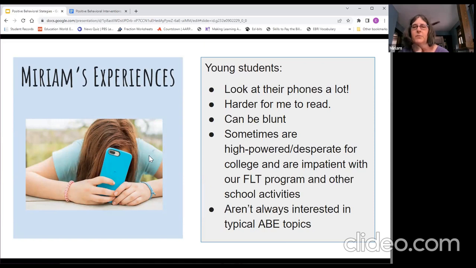That kind of leads to my next bullet point: we have gotten quite a few young people that are really high-powered and desperate to go to college. And sometimes I'm not sure what they think about our program, which is full of, yesterday was the preschool art fair. The children come in our room to sing the song about the letter B. Sometimes I've sensed some impatience from some of my younger crowd. For example, one 18-year-old, and this is the blunt thing, came to me and told me he didn't like it when I ever repeated anything.